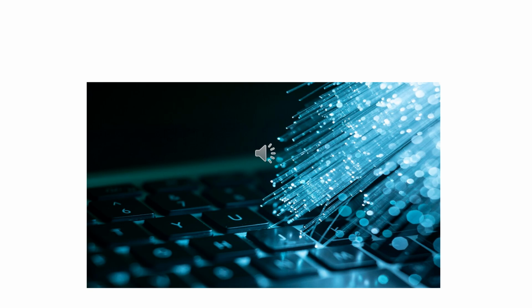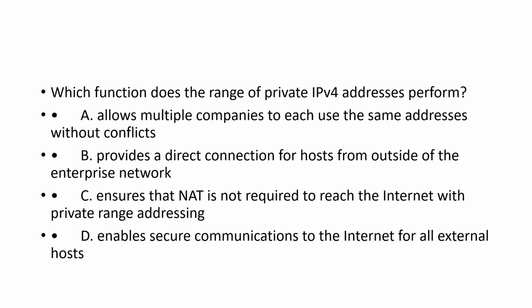During frame flooding, a switch sends frames to all ports within the same VLAN, except for the port from which the frame originated. This action occurs when the switch does not have a MAC address entry for the destination device in its MAC address table. Flooding ensures the frame can reach its intended recipient while allowing the switch to learn the device's location for future reference. This process is essential for maintaining efficient communication in Layer 2 networks, particularly in environments using VLANs.